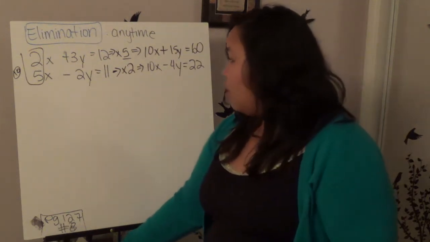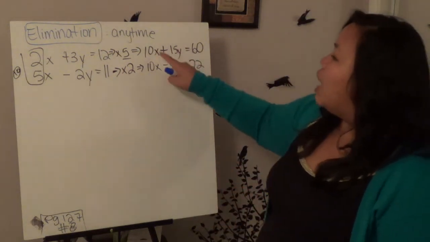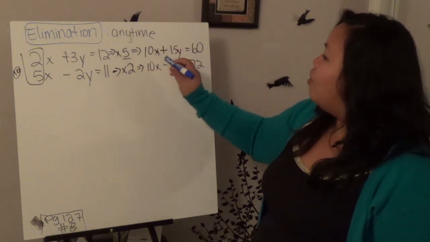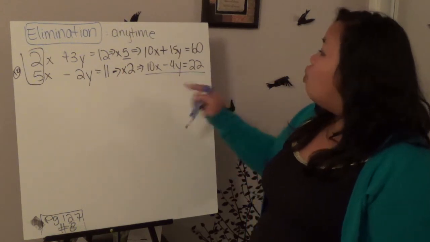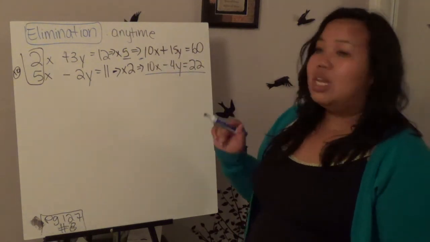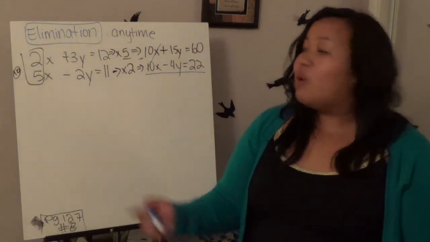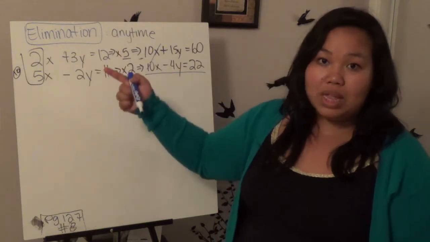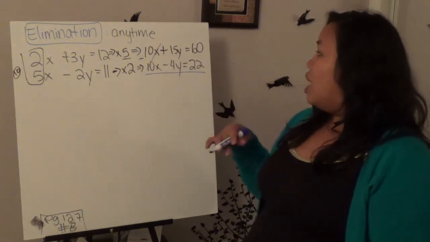So one more time, what I wanted to do is I wanted both of these numbers to be the same, okay? And in order for me to do that, I had to multiply this by a number and this by a number, which now when I look at it, I have 10x and 10x. What that means is now I can eliminate. Once you have it the same, then I can just subtract. 10x minus 10x is 0, so they cancel out. That's my goal. I want to try to eliminate. So I eliminated the x by making them the same. And that was the whole point of me multiplying that. I wanted to make it the same. So after that, then I just do the rest.